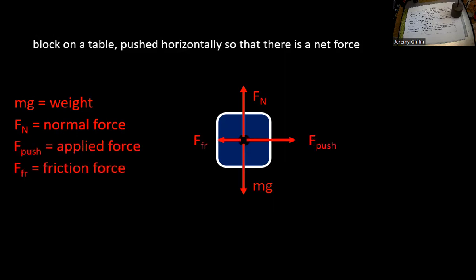What if there's an applied force that's greater than the friction? Do you guys see this block speeding up, moving to the right? Here's how I know it's specifically speeding up to the right. The fact that friction always opposes the direction of motion means it must be moving to the right. And the fact that there's a net force to the right combined with velocity to the right means that it must be speeding up to the right. Okay. Guys get that?